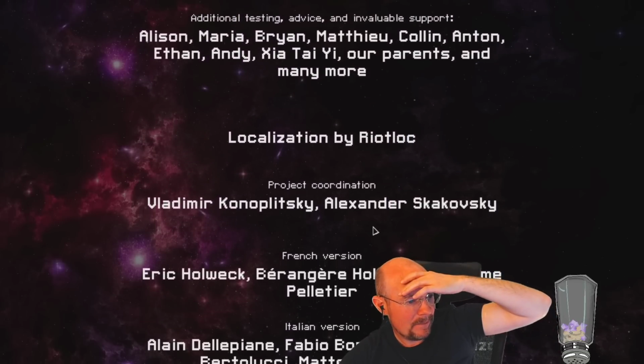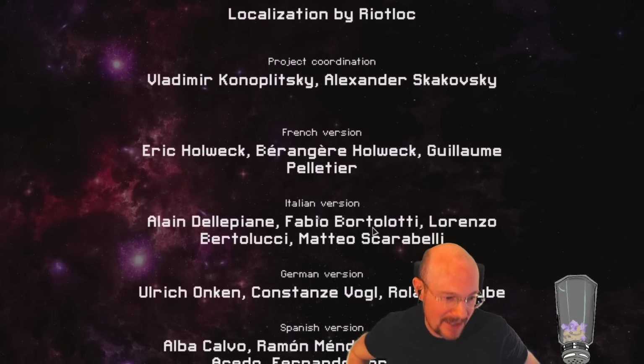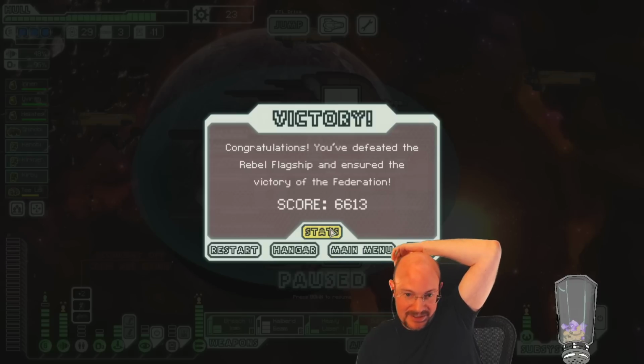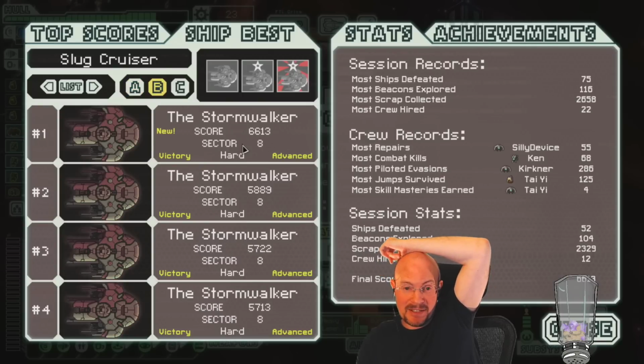Slug B, well played, thank you. Yeah, 13 in a row. Just get Clone Base Sector 1. Let's check that score. 66-13. Wow, that was a good prediction. You said 670. 6613. That's my best Slug B run ever by a ginormous amount.